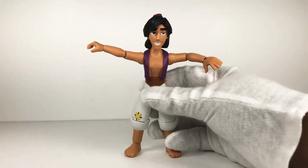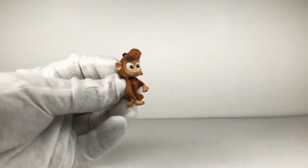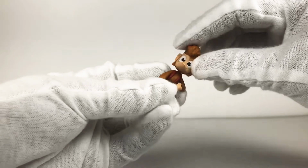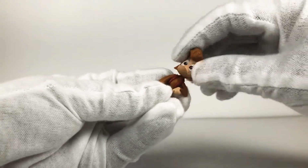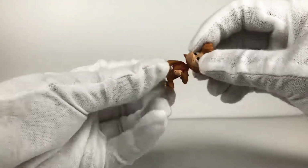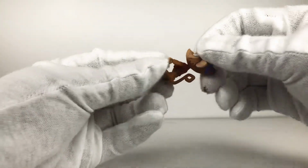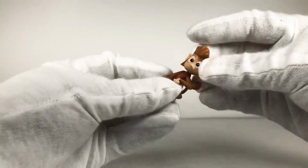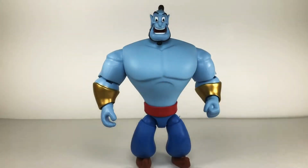Now he only comes with one accessory, and that's his trusty monkey Apu. Apu sadly has no articulation. Well, that's not true. His head does move back and forth, kind of resting on a little ball joint there, but that's about it. I was kind of hoping his arms moved around, or maybe his tail just a little bit. But yeah, it's all soft material. Nothing too special here.